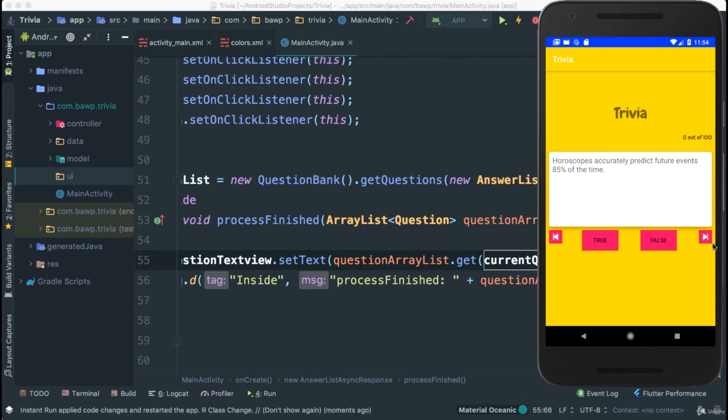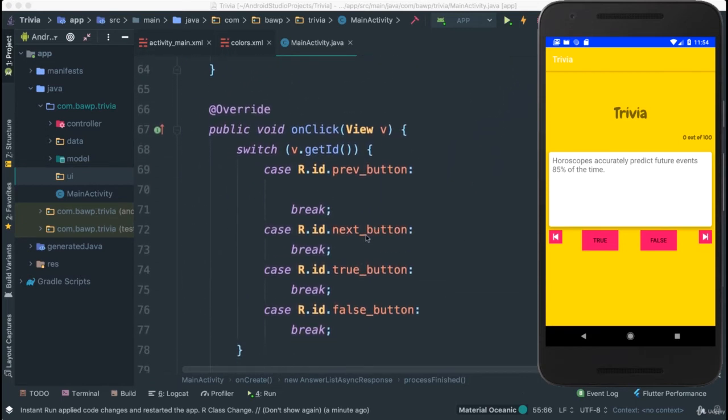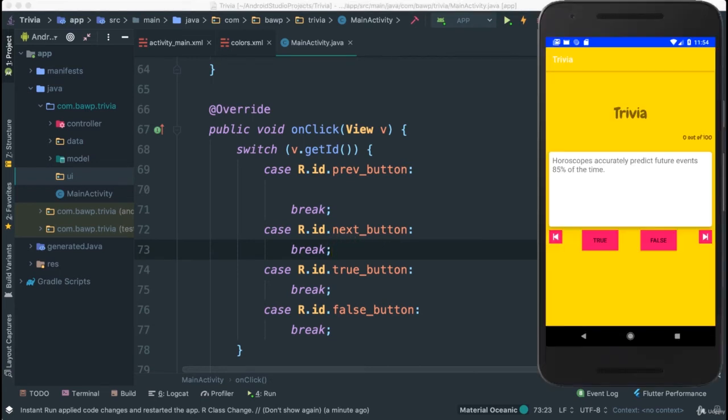So next thing we're going to do is try to figure out how we then skip to the next question. Okay? I believe that you can do this on your own. So what I want you to do is to pause this video for a little bit and then go and create a method, a function, or just go ahead and create the code inside of our next button that would be here, and see if you can make it so that when they click this button here, we are going to go through the next questions.